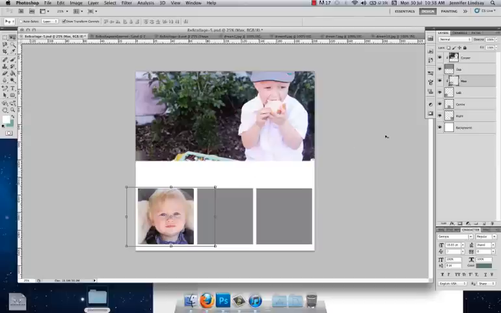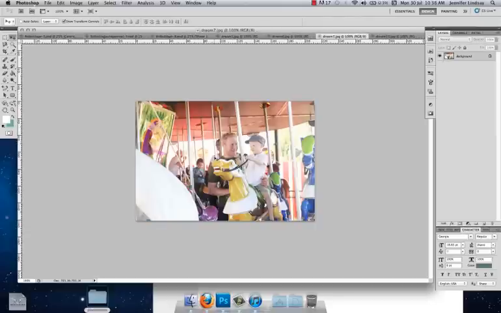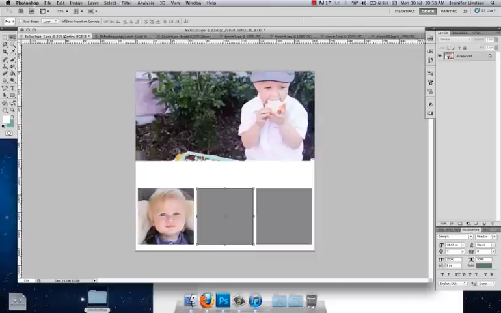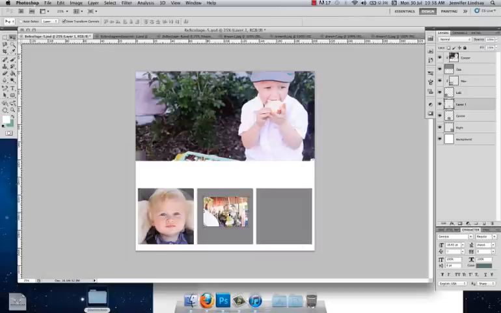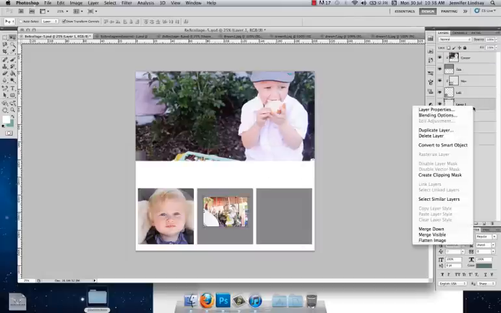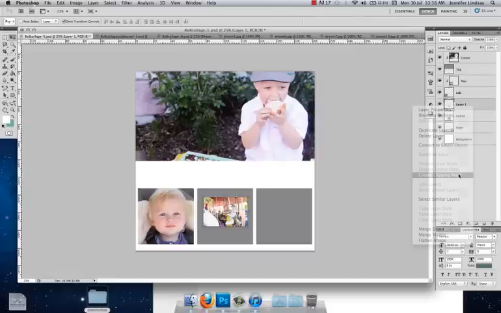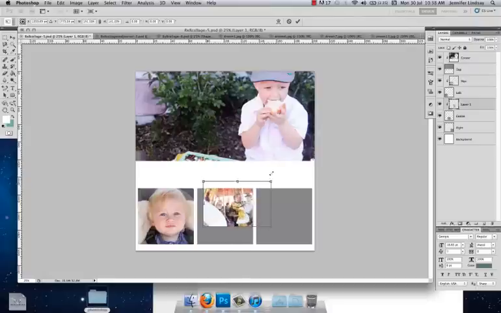And we're going to do the same for the middle one. So we want to select the center box and we want to grab another image. And we make sure our move tool is selected. We click on the image and hold it down and drag it across up to the top until it opens that box again. And there we go. And again, creating a clipping mask, right click, create clipping mask. And again, holding your shift key down, grabbing the corner and holding your mouse button down and dragging it out.